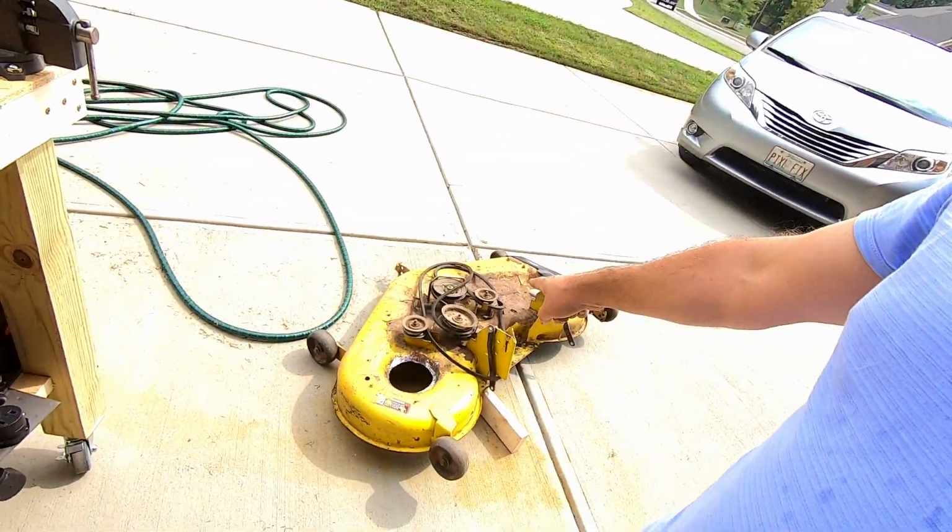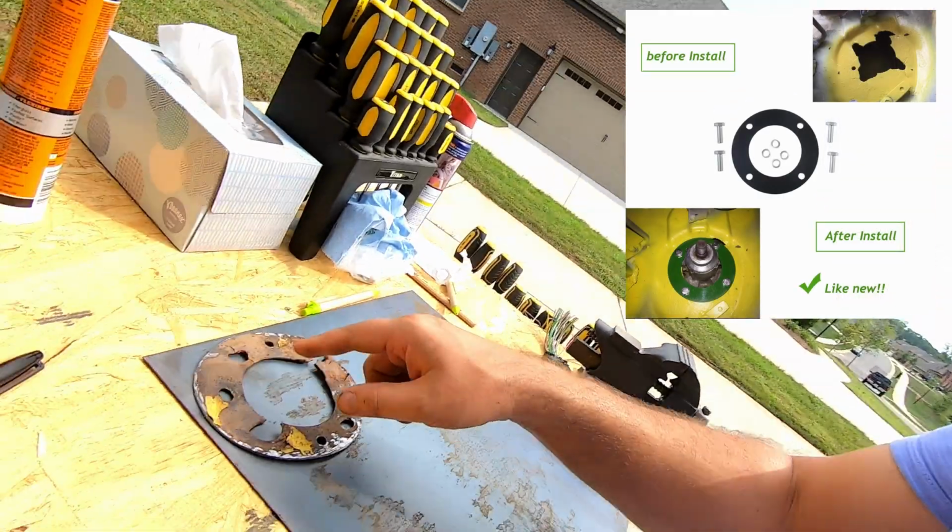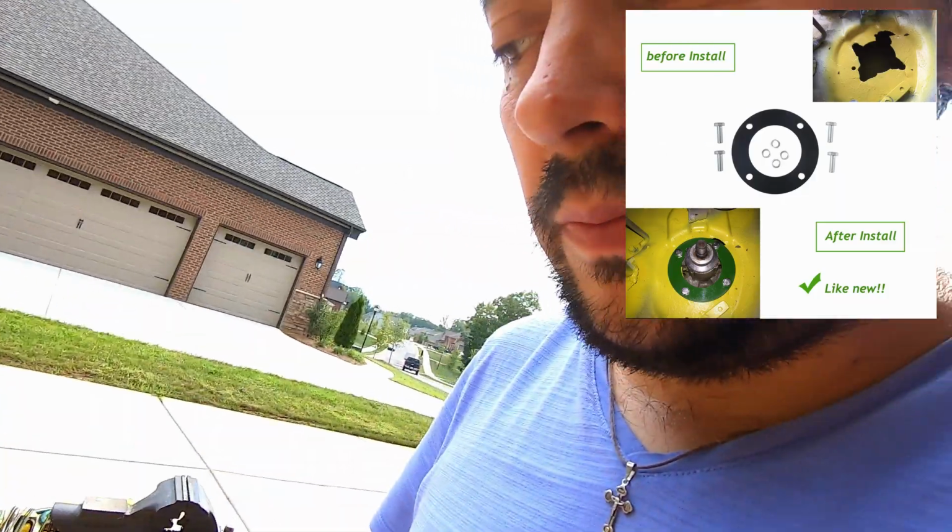So it's another day, or actually another week, with our project for the John Deere deck repair. Before I go ahead, I'm going to let you know that if I were smarter, I would have done my research before I cut this thing out of the deck, to find out that there is a kit you can purchase online which is actually designed to fix the problem with this cracked metal. You can see it on the screen right now. But since I've gone too far, this kit won't help me anymore.